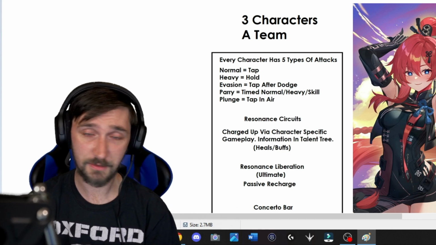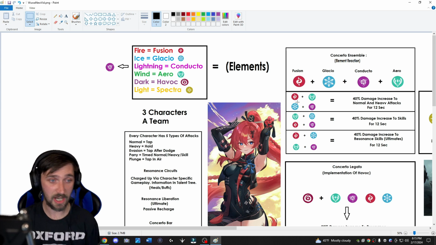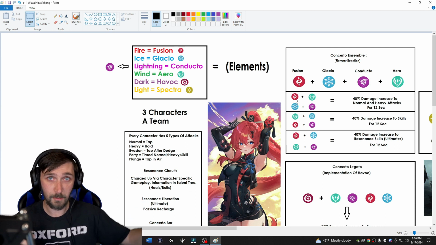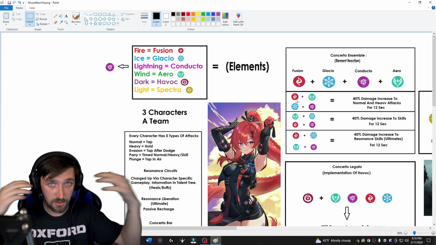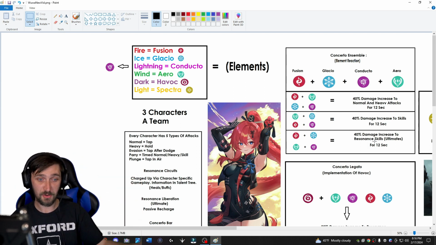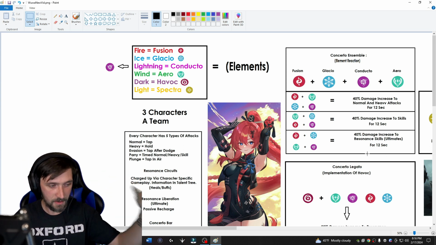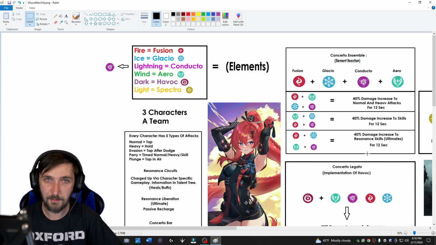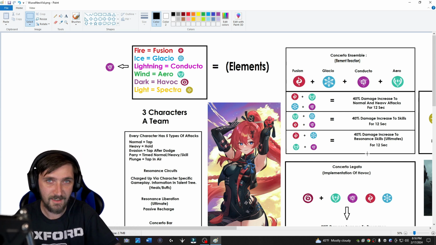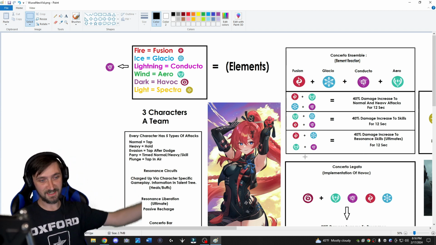I mean, this is tons of combinations of things, right? You got to know that when you combine fusion and arrow, you're getting a buff to your normal and heavy attacks for 12 seconds. You have to know that, right? If you accidentally do that when you wanted to buff up your resonance liberations, your ultimates, you're missing out on uptime for whatever you wanted to do, whatever your combo was, right? So we gotta know all this stuff, and it's gonna be crazy. It's gonna be nuts.